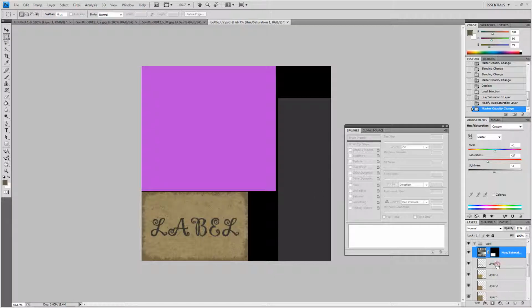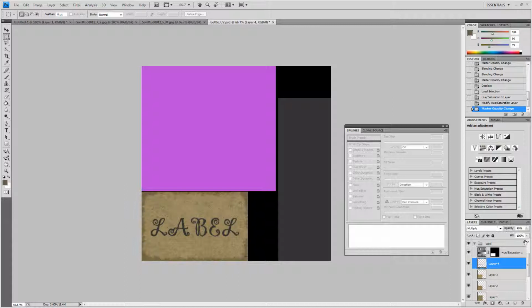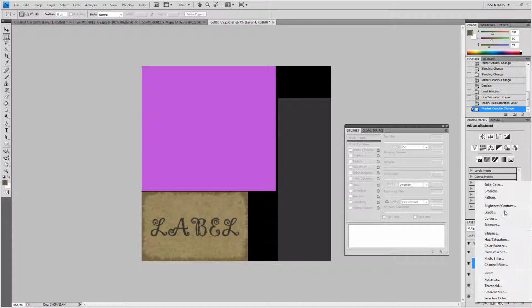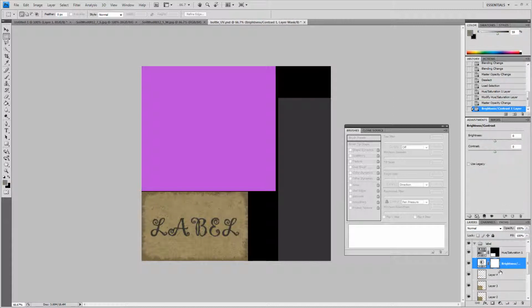Other little things we can do, we could select this layer here, and you can apply, say, a brightness contrast to it. And if you hold Alt and then go in between the line in between the brightness contrast layer and the layer you want affected, and just click, you'll see you'll get this little line here, and then you can tweak the brightness of that layer if you want to change it, like so. Then you can just turn it off and on to see if that's making any difference.